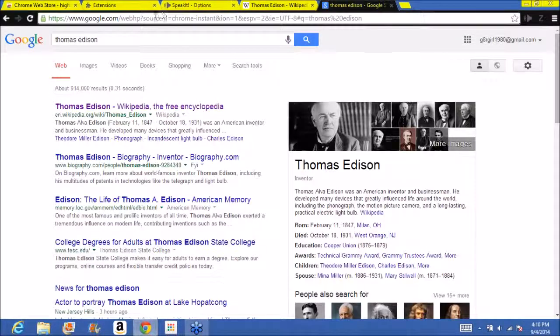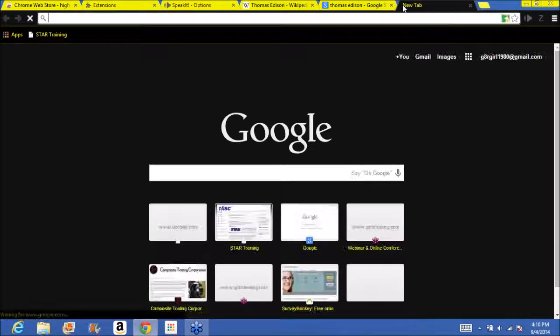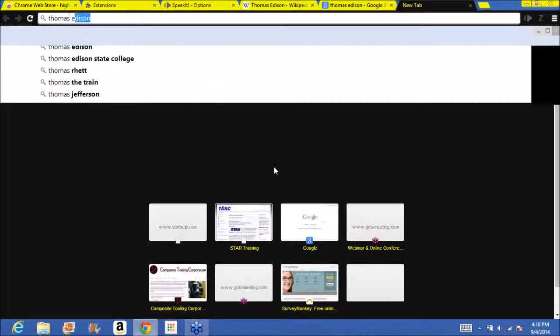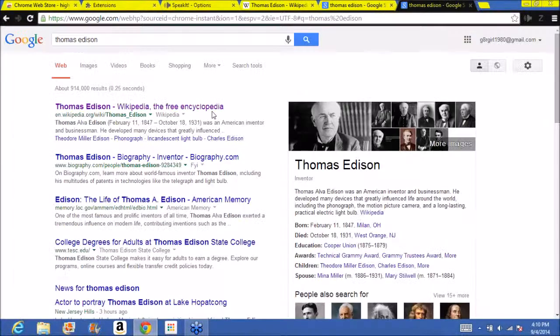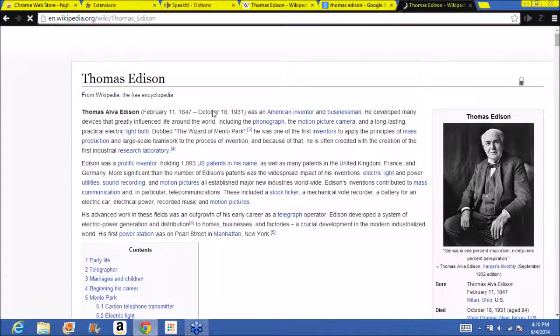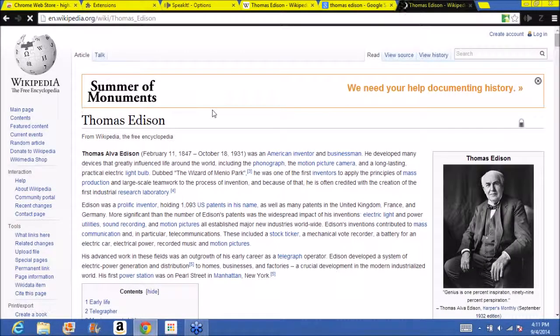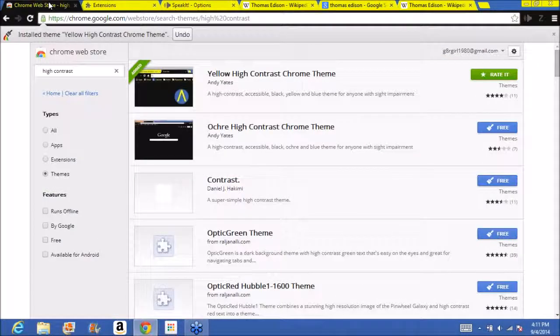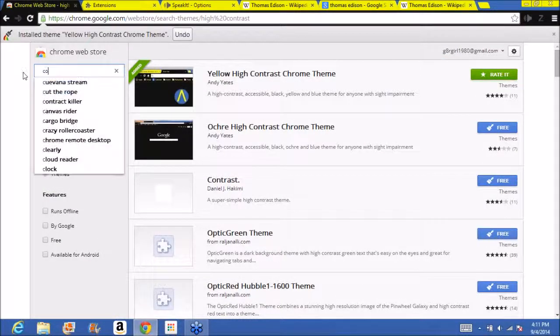And let's go back here. Again, if I go to my Google, the initial page, so if I open a new tab, there's my high contrast right there. And then I can type in what I'm looking for. So it really doesn't make the whole thing accessible. It really is just that first page and the tabs that change pretty colors. So your theme you may find is not as helpful as assistive technology as you'd want. But there may be an app that you could use that's a high contrast, like an overlay.